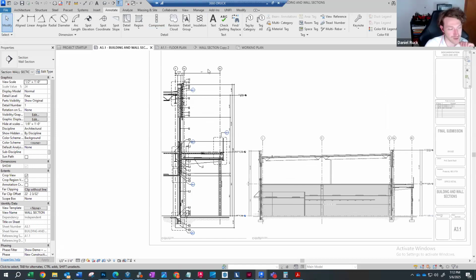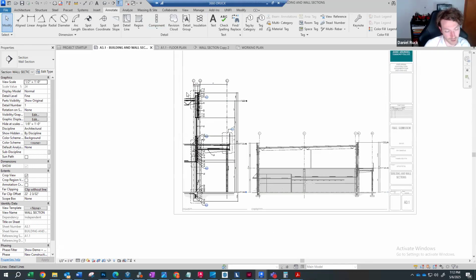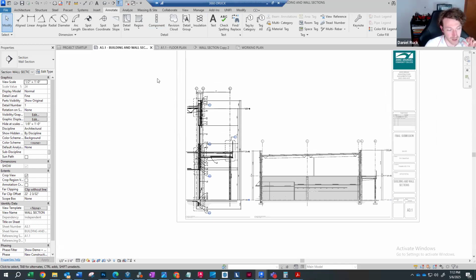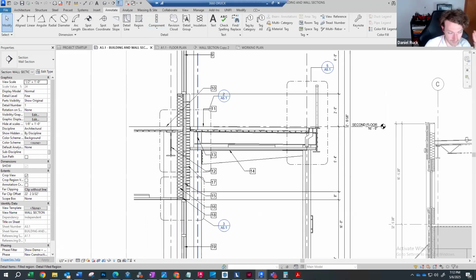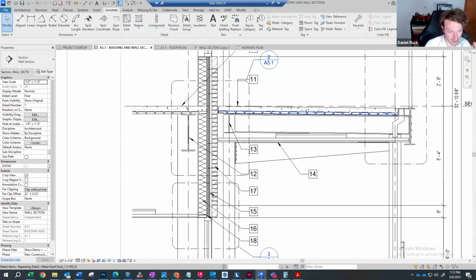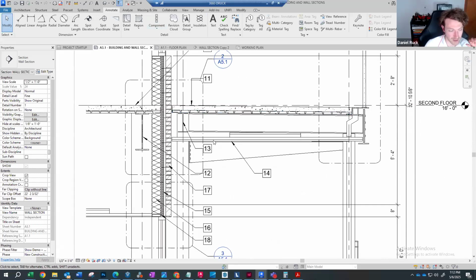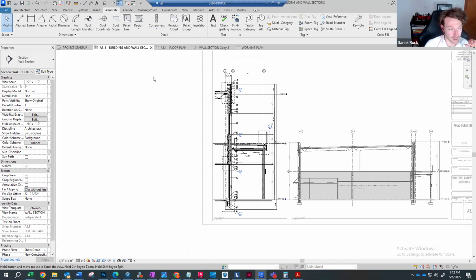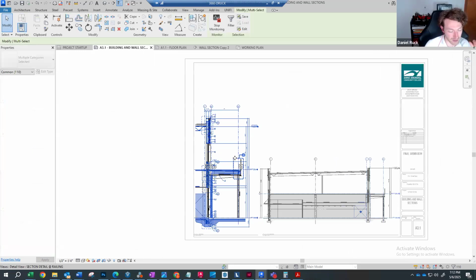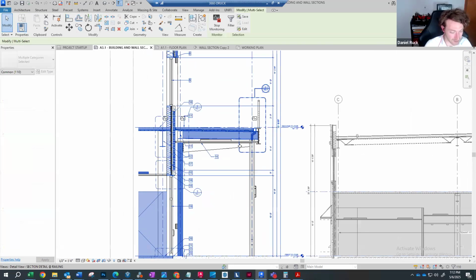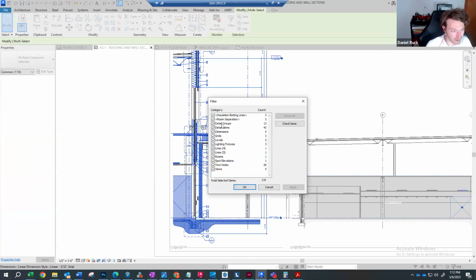No. So that's why I was encouraging everybody to start with the wall section before moving onwards, because once you finalize modeling or drafting all of the components in the wall section, you will then be able to just simply copy all of these elements, filter out anything that's not a detail component.